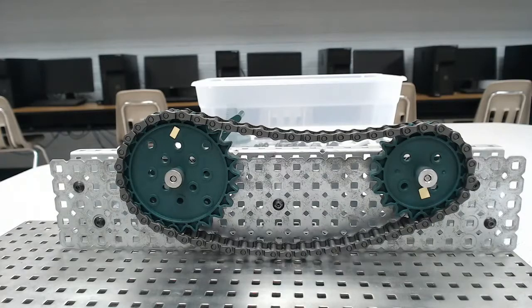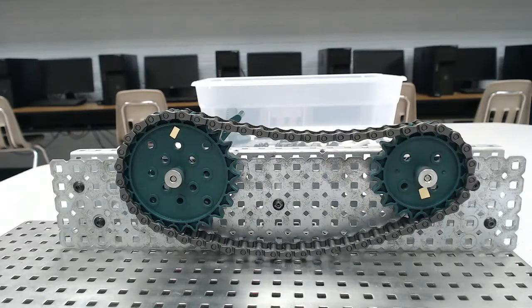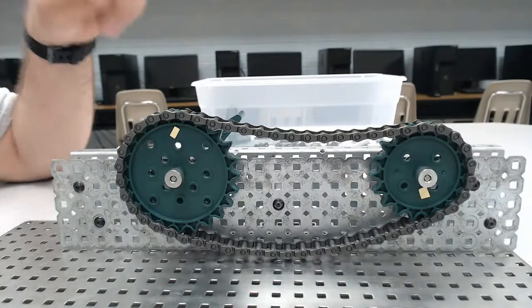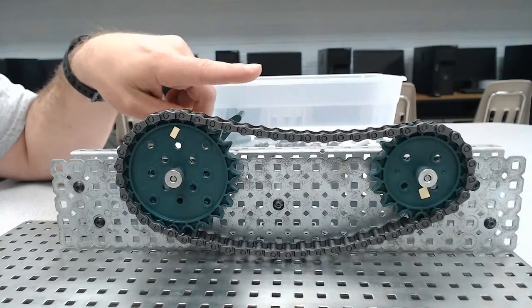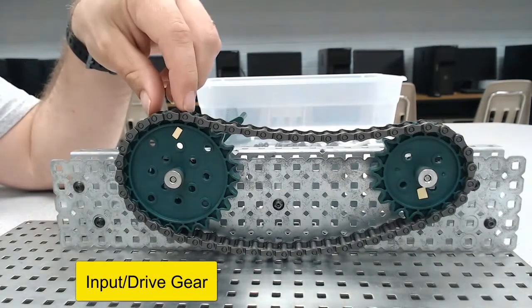To start off, see if you can figure out of these two sprockets which one is my input and which one is my output. If you're saying that this one is my input, you may have noticed the handle just barely sticking out behind everything here, and you would have been correct.